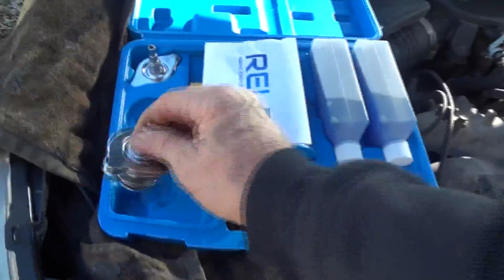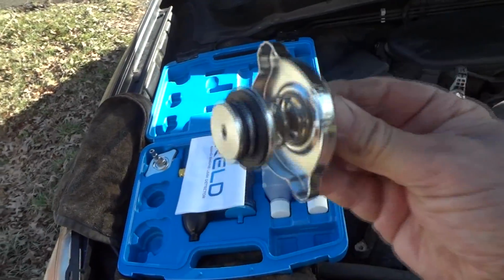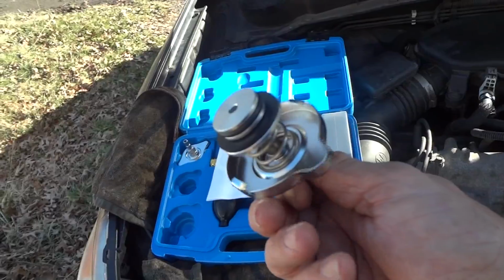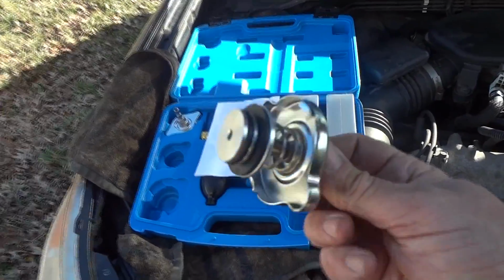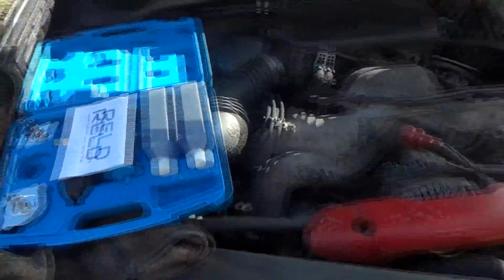And the same thing for the big one. You probably use this on a bigger truck, or some of the bigger vehicles that have really large radiator caps, especially back in the 70s and 80s. All right, so let's go ahead and test the Subaru here and see if we have a head gasket issue.